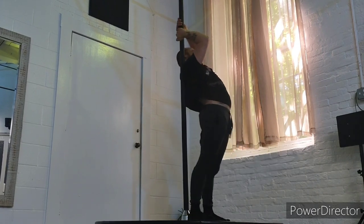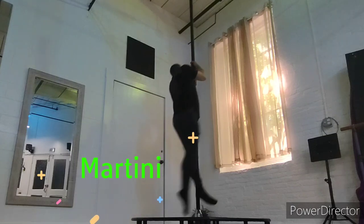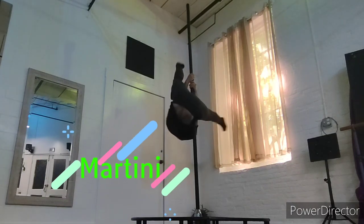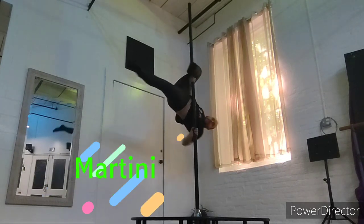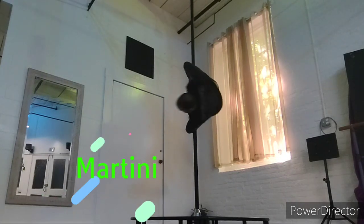And going into our third trick, which is a martini. So this one, I'm conditioning my front spin invert, as you can see. Going into that outside leg hook. Ooh, almost lost it, but I caught it. Great conditioning. So going into my genie from the invert.